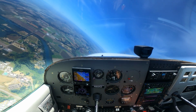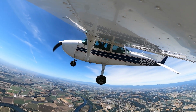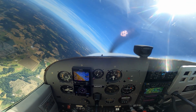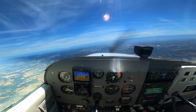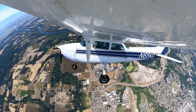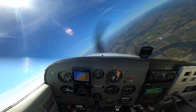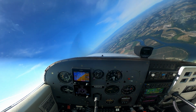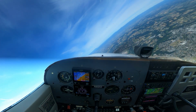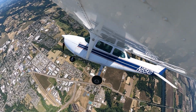Okay, keeping that 45 degrees in there. If I start to lose altitude, I need to unbank a little bit and pull the nose up, then put the bank back in. There's my mountain, rolling smoothly and slowly, releasing back pressure as we come through level into the right turn. Nice and smooth and slow, adding that power back in. Now here, in this right turn, you need to use that right rudder. And most of what you're doing with the aileron is fighting the overbanking tendency the airplane has when going to the right. So you need to make sure you use the right rudder, and then you're actually almost using left aileron to fight that overbanking tendency.